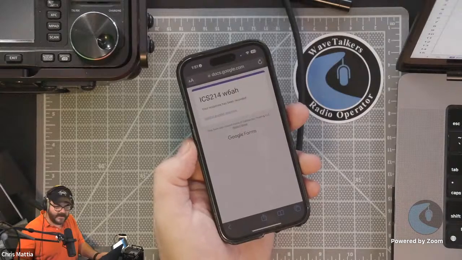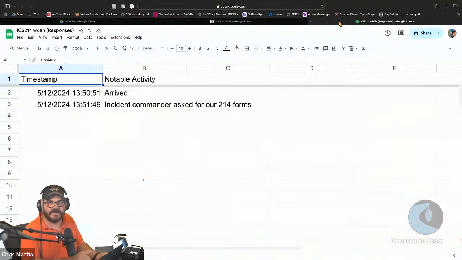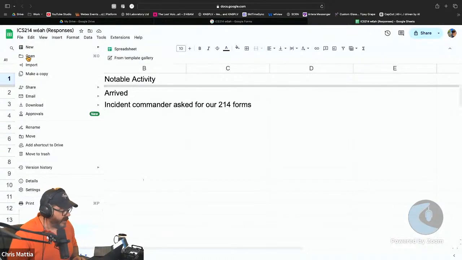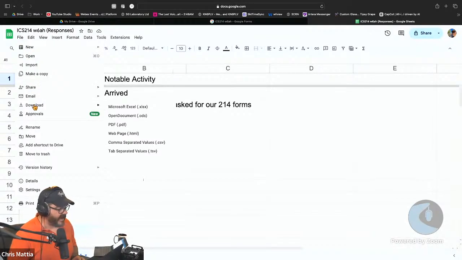I'll go ahead and submit. And as soon as I submit, you can see that that data just enters right here into this form. Now, when you're all finished, you can take this form and go up to the file menu and say download.